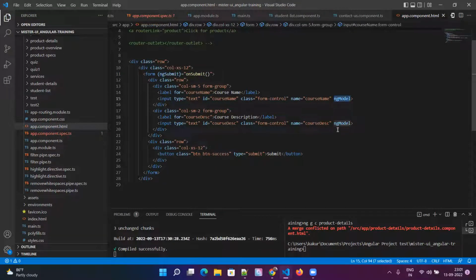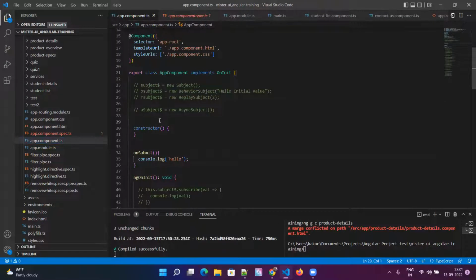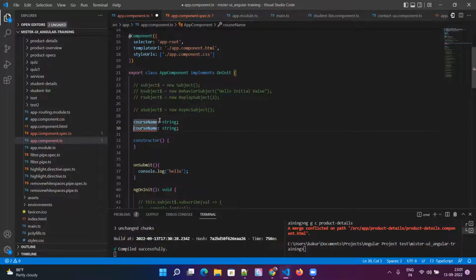This is already a model, and now what we can do is, let's create some variables in the TypeScript class: course name and course description.